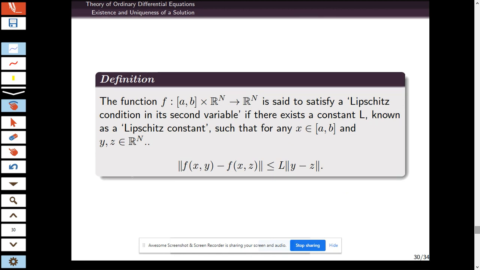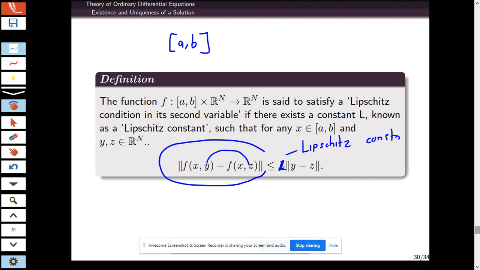Tapi condition ni said, if you are given a function A that exists in this interval, this is the sign for interval. Okay, and then you compare with the constant L, which is known as the Lipschitz constant. The difference between y minus z multiplied with this constant here must satisfy this condition, where the function must be less than or equal to the difference of the two variables multiplied with the constant. If this is true, we say the problem is well posed.